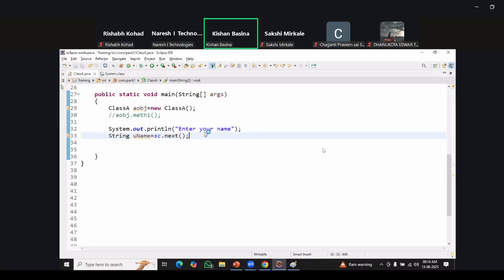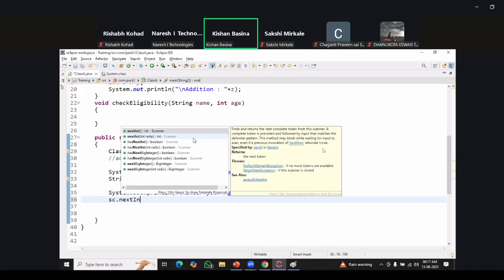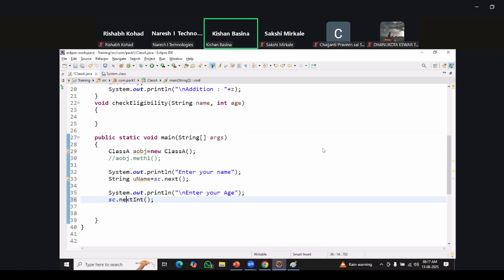So enter your name. First, enter your name. After that, system.out.println, enter your age. So age, sc dot nextInt, and here int age.